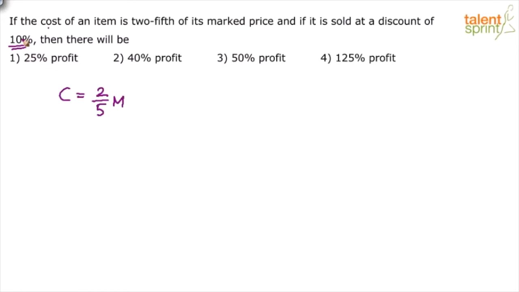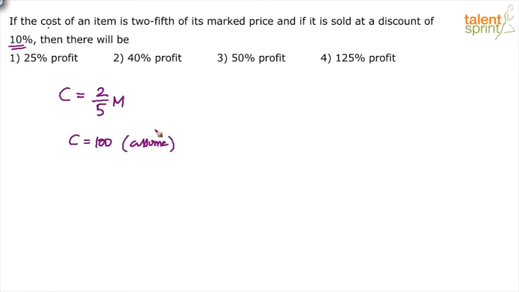Now, if you really look at it, the question is all about percentages. No absolute value has been given here and no absolute value is being sought here. He's not asking us to find out what actually would be the cost price or what would be the selling price or what is going to be the profit. What is asked here is profit percentage. So since the question is only based on percentages, you can always start with an assumption that cost price is 100. Let us assume that the cost price is 100.